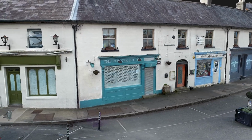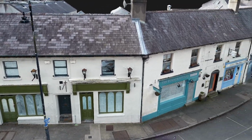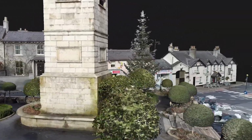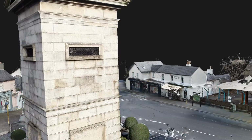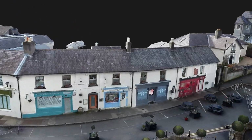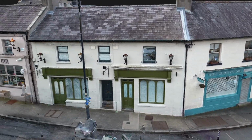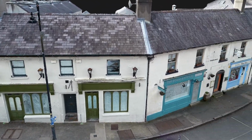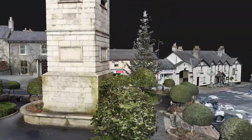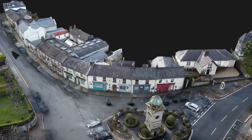And in a heritage and conservation sense, here is a super high detailed capture of the clock in the Pennies in Belfast, and it was used to really record the damage at that time. And we won an award with JCA last year on this. I don't even believe that this was actually used as part of the submittal towards it. It was on the award, but this is just used afterwards to show what can be possible from a photogrammetry UAV capture.